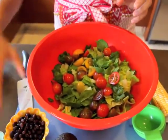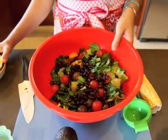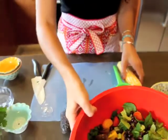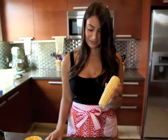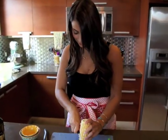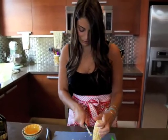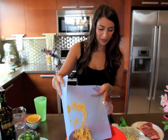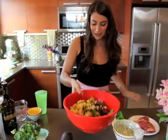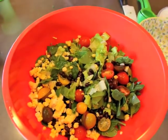I'm also going to add in some black beans. And then I love corn — sweet corn straight off of the cob, hasn't been cooked, hasn't been boiled, nothing. I'm just going to cut it straight off the cob and add it to our salad, and that'll give it a really nice crunch. You can tell already that there's some gorgeous colors in there and the salad's just going to be delicious.